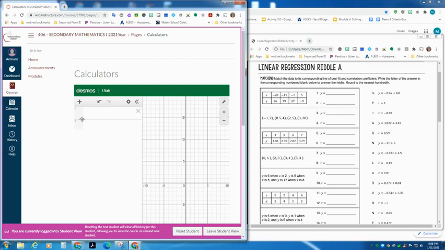All right, first step, you are going to click the plus symbol up here in the left-hand corner, and we are going to create a table. We are going to put in these x and y values as our coordinates. So my first coordinate, x, is -20.